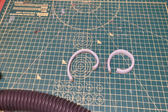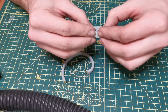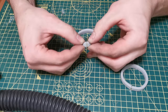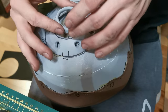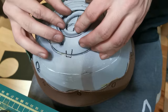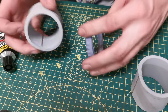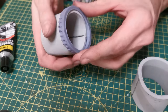For the inner rings in the ear cap, I cut some small strips from the thick foam and sanded the edge around and then glued them together. I also cut out some rectangles, heat formed them and glued them together for the tubes that will be the eyes that poke out of the mask.